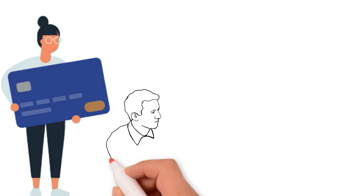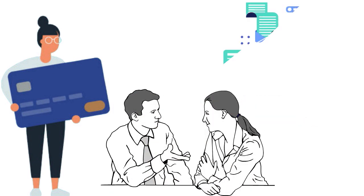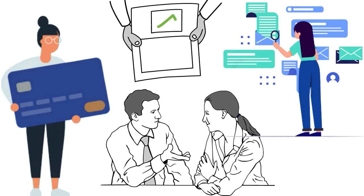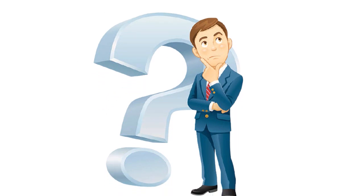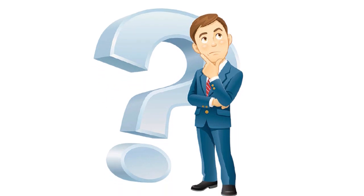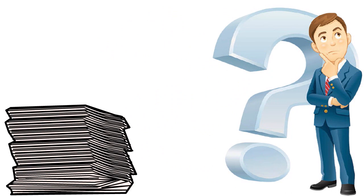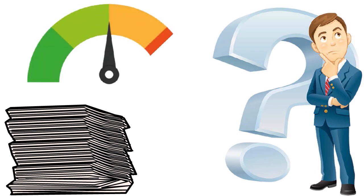This should be an open conversation because you're trying to gather as much information, as much intel, before applying for the card. Because once you apply for the card, it's already late, and you don't want that. You want to get all the info beforehand. Inquire if you qualify for the card. That should be your first question, or your last question. After showing them all your info, all your documentation, all your paperwork, ask them point blank, do I qualify for this card? They'll let you know. The cool thing is they'll let you know, so that you don't risk 5-10 points off of your credit score through a hard pull.